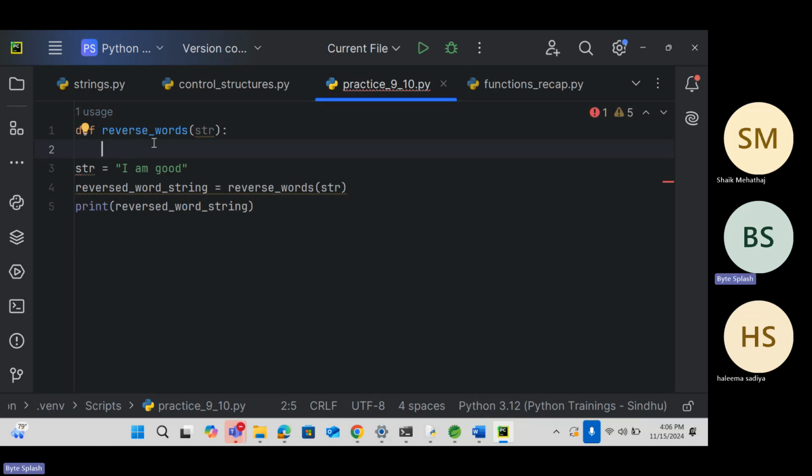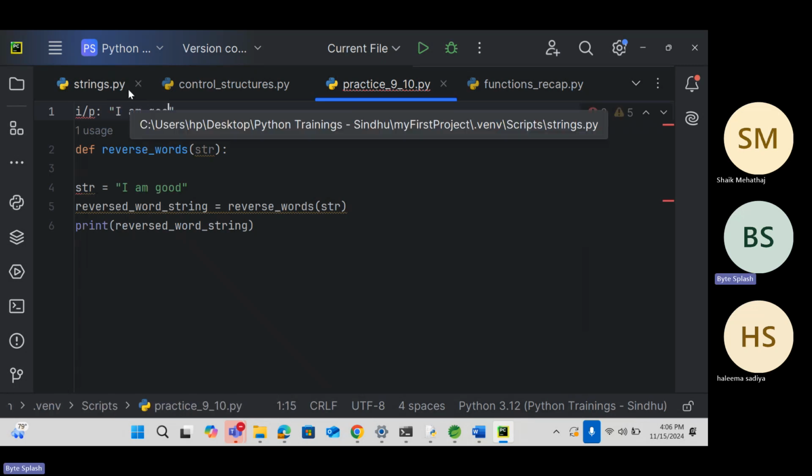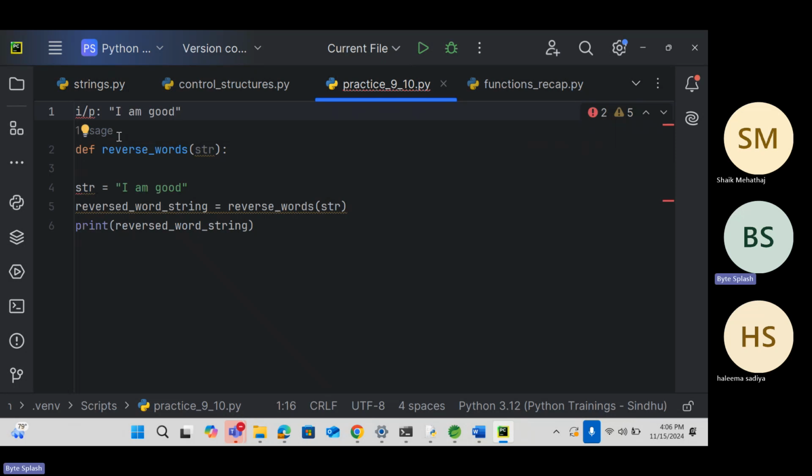Write the output also here so that you'll have the clarity. Okay. My input is I am good. Okay.